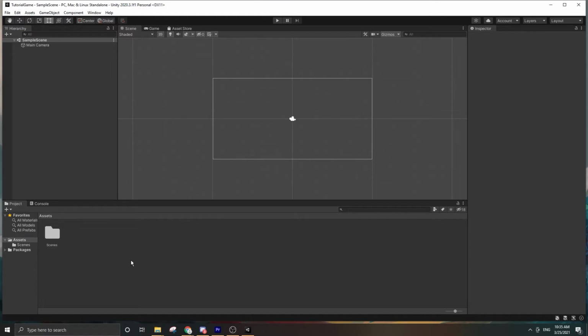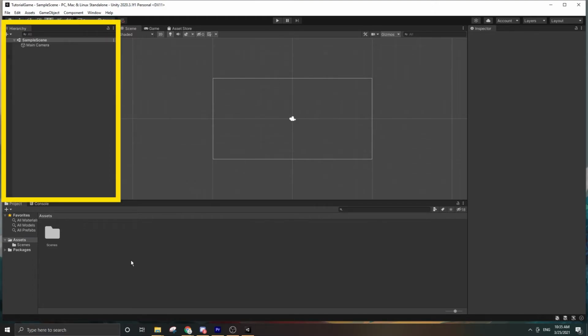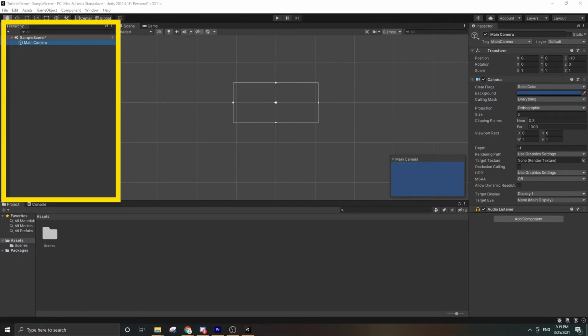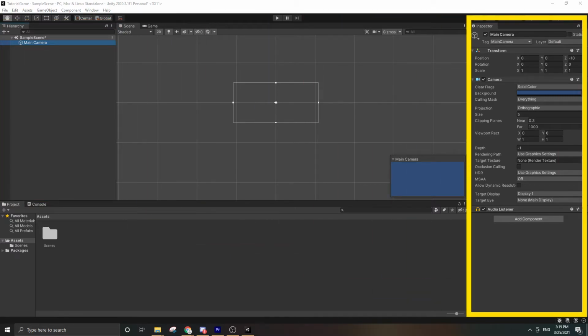To start off, I'm going to quickly go over the things you see on your screen now, so you aren't confused later on. First, let's talk about the scene hierarchy. This is where you can select objects in your scene and edit the components on them and their variables to your liking. As you can see, if we select the main camera, it shows up with its components and editable values on the right of our screen. If you'd like to, you can play around with these values to see what they do.